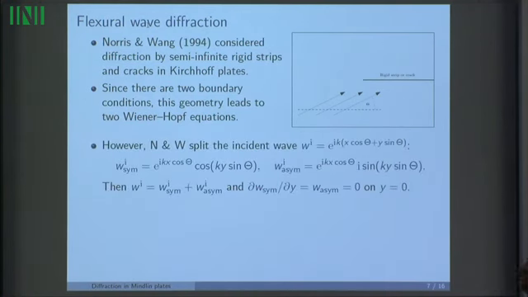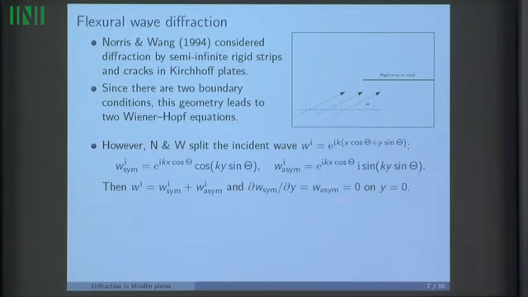Just follow what Norris and Wang did. They split the incident wave into odd and even parts. So if you take an incident wave, which is a plane wave, and then say, okay, well, I'm going to take, this is my symmetric term, this is even about y is 0, this is my anti-symmetric term. Clearly, if I add those together, I just go back to this because I get cos plus i sine. But automatically, for the symmetric wave, you have the normal derivative is 0. And automatically, for the anti-symmetric wave, you have W itself is 0.